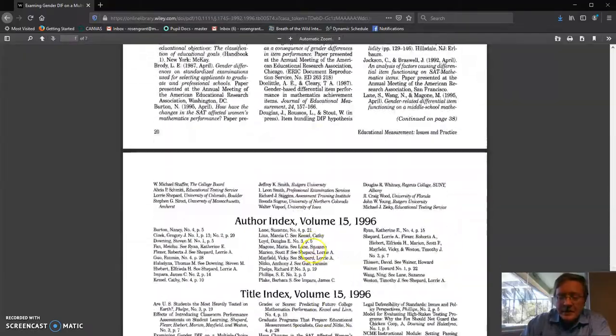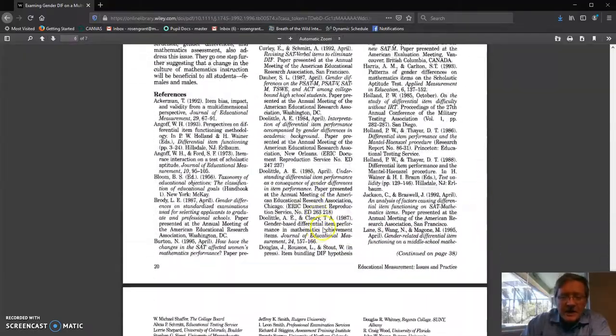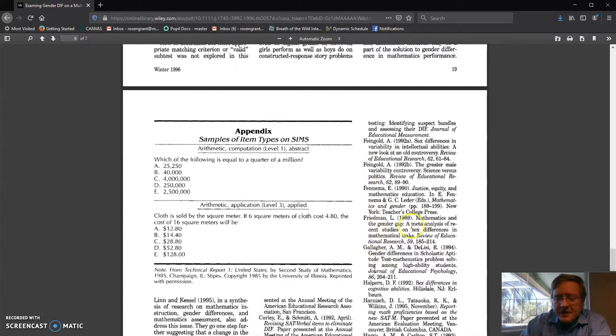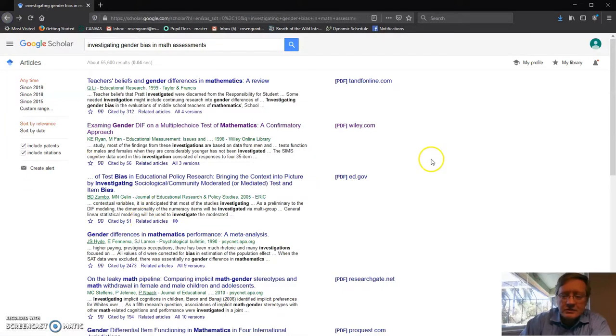So I go all the way back to the references and I look up, where's Friedman? So here is Friedman, 1980, Mathematics and a Gender Gap, a Meta-Analysis of Recent Studies on Sex Differences in Mathematical Math. That might be a paper that's going to help me out. So if I find something I really like that works with what I want to do, I'm going to look at the references they use that are applicable to what I want to do, and that's helping now to increase my data pool, or my sample.